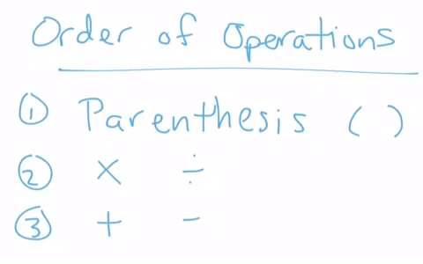The last thing we talked about is order of operations. Order of operations plays a critical part in this entire chapter because the kids are going to be solving and reducing and simplifying equations this chapter. So the order that I told the kids to go in, and very, very important, is number 1, always take care of the parentheses first, and then you take care of multiplication and division, and then last but not least is addition and subtraction. And just like when we read a book, we want to go left to right.